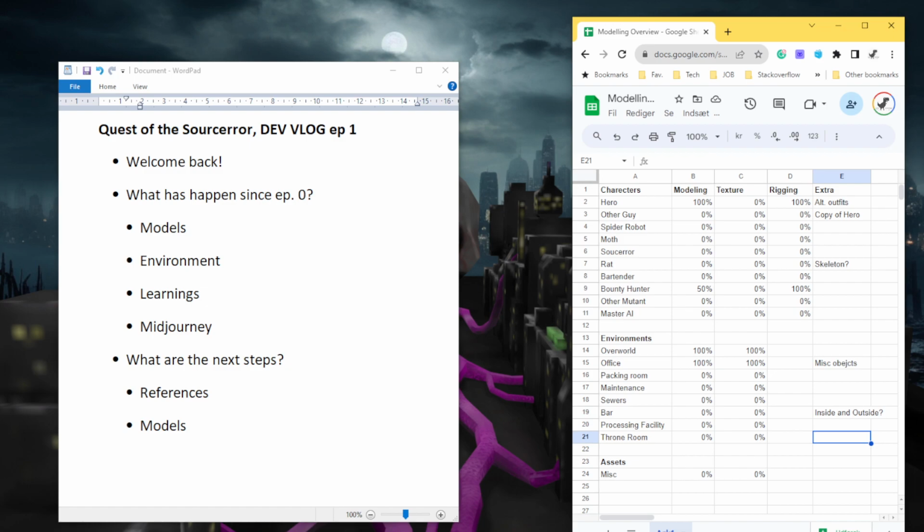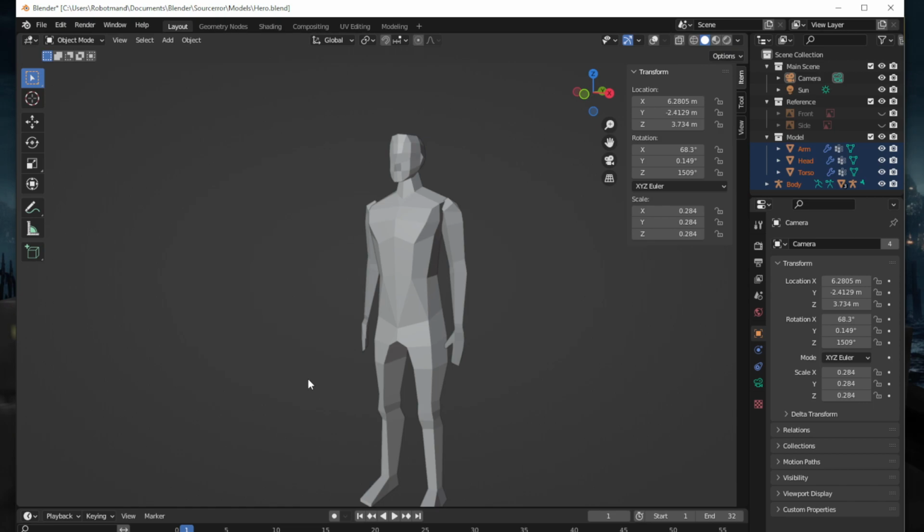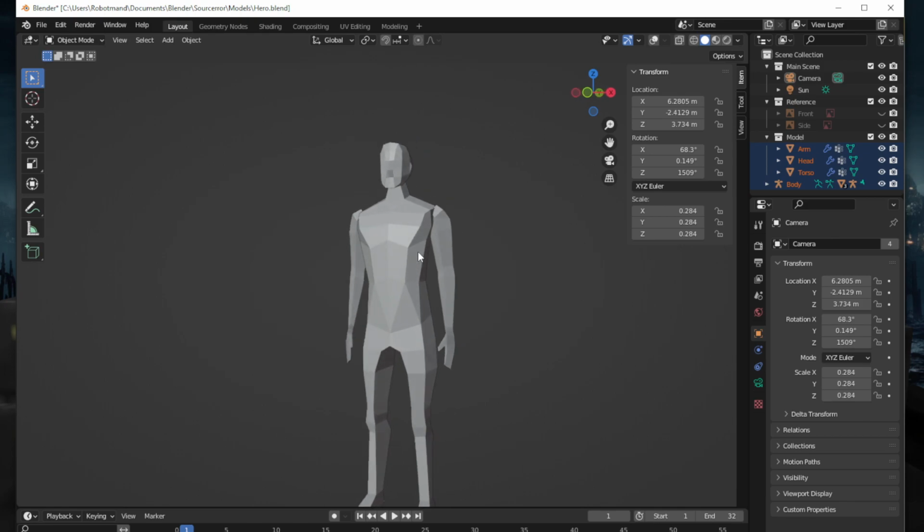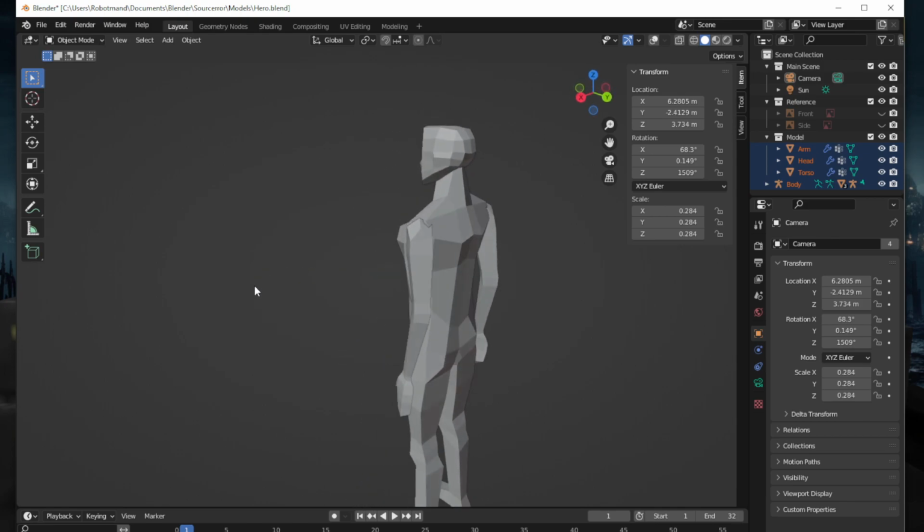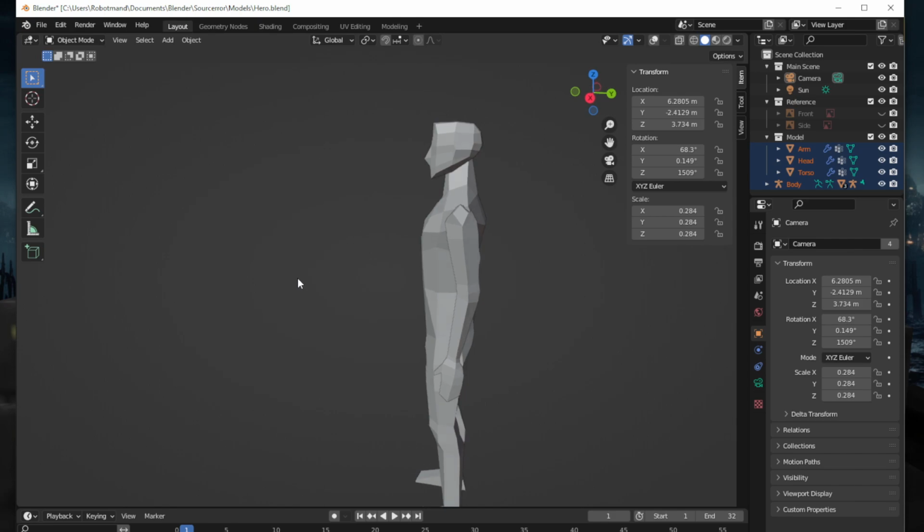So the first one I would like to show is the hero model. So this is the model of the guy that will be the hero in the story, and it is quite a generic guy.